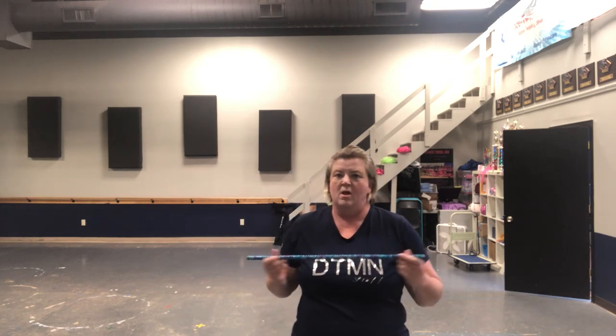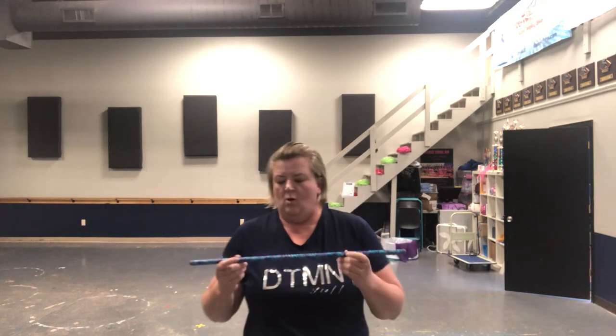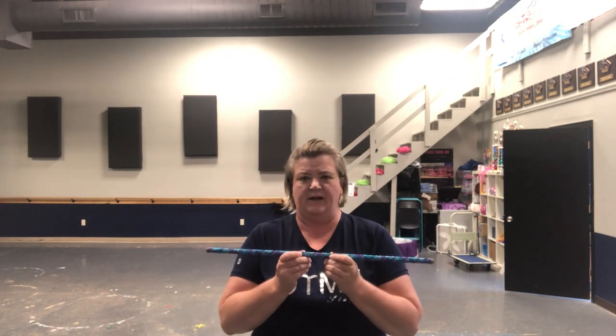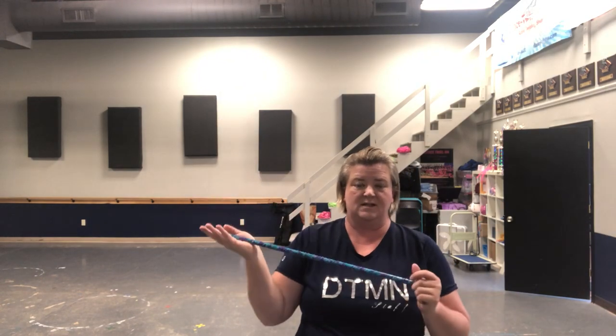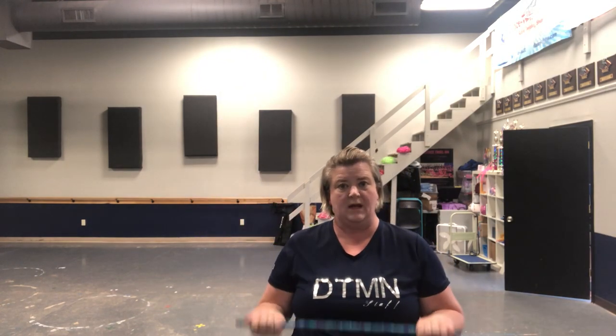One of the things I found that's really easy to help kids increase their speed is taking a piece of rebar. You can get this at Home Depot, Lowe's, Menards, any of the home improvement type stores. We duct tape it because it is textured and rough on your hands if you don't tape it, so this is just some duct tape around a shaft. We measure it to the sides of their arm — it is pretty heavy.